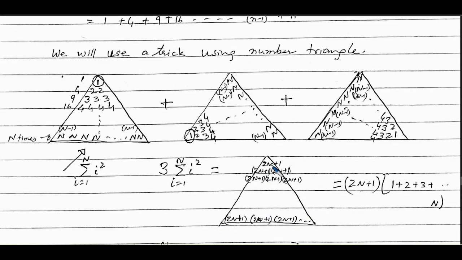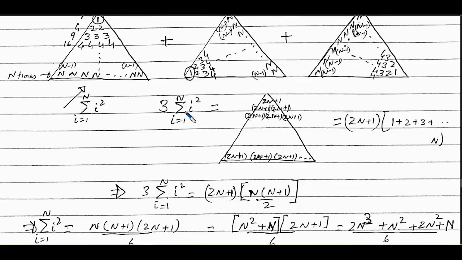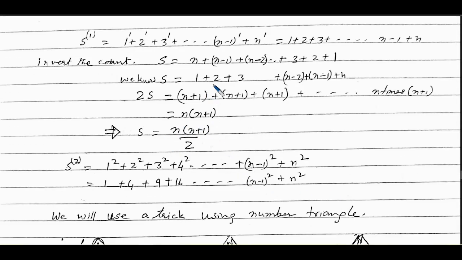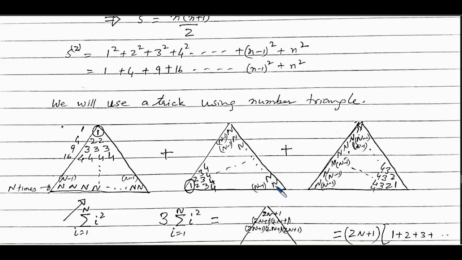So how many do I have now here? Here I have 2n plus 1, I take it common. So first one is 1, then you have 2 of them, then you have 3 of them, and you have n of them. This is what I have written here. So this one I write here, that is equal to 2n plus 1. And I know that 1 plus 2 plus 3 plus up to n is n into n plus 1 by 2, which we have proved here.